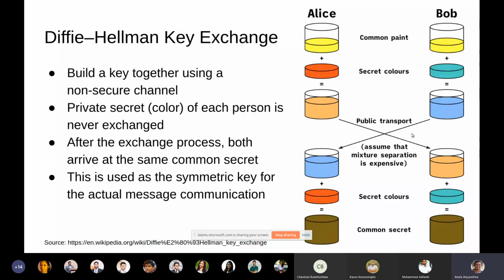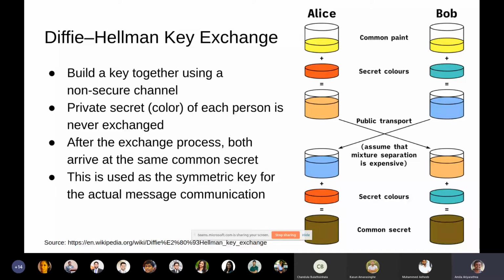I just took this graph from Wikipedia. It illustrates what the process does without going into the mathematical details. Our goal is to build a key together while communicating through a non-secure channel.